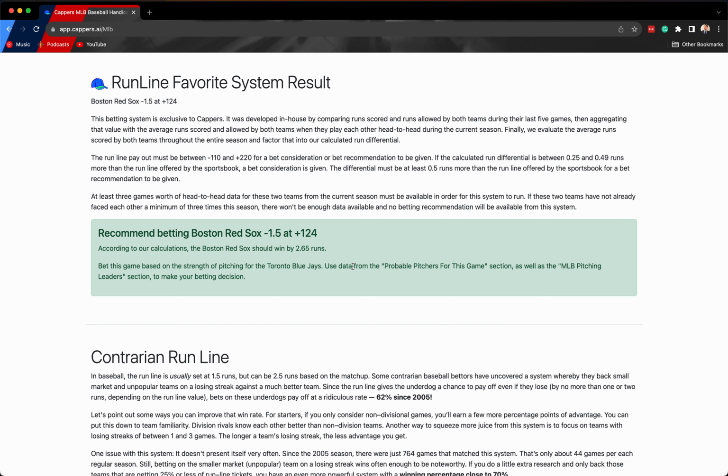Full disclosure, I actually placed my own bet on this today, so I guess I'll call myself a Red Sox fan for this day in particular. So we'll see if they can pull off the win by 2 runs or more. And again, I wouldn't make that decision without first checking the probable pitchers. I definitely like the matchup today. I think the Red Sox definitely have the pitching edge and feel good about it, so we'll see how it turns out.